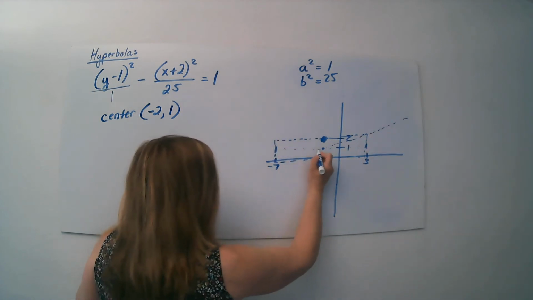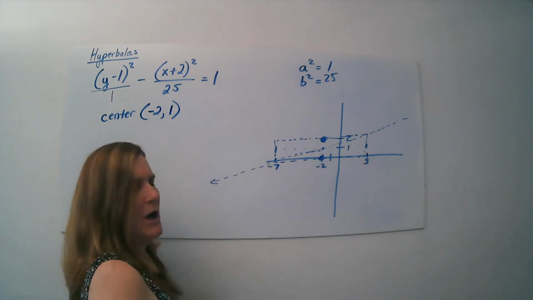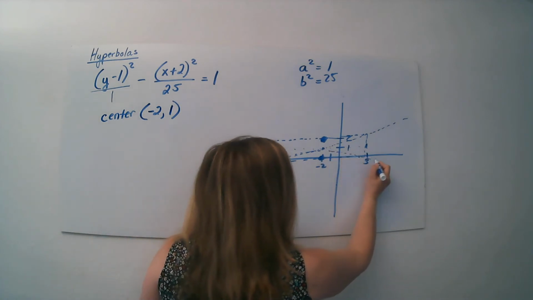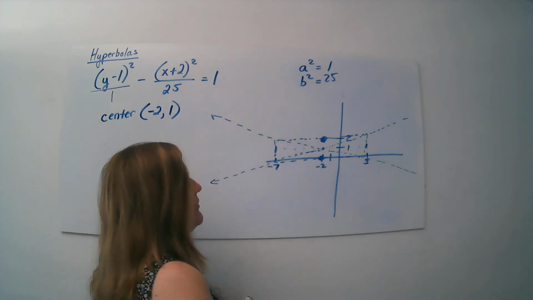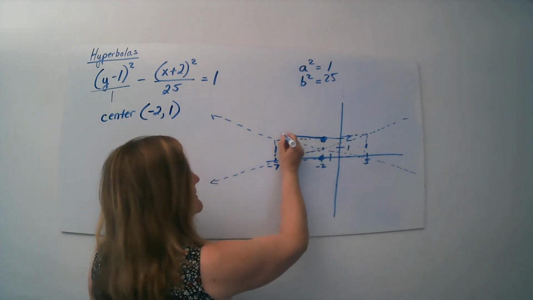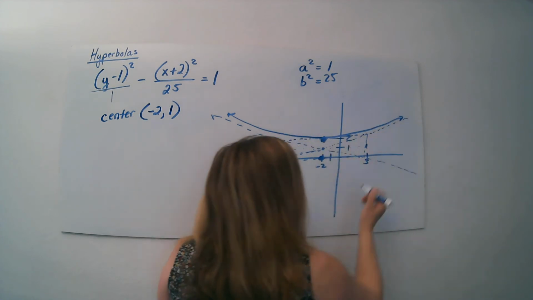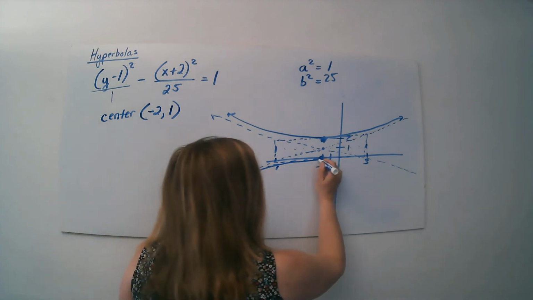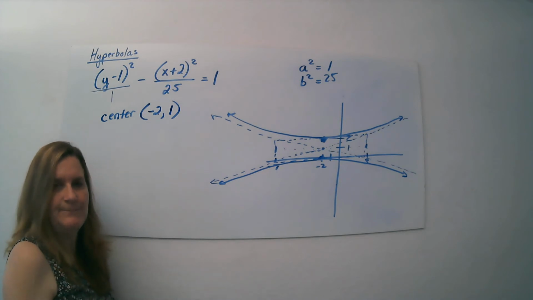So here, whoa, that doesn't look very much like a line. A straight edge would have been very nice. And here, I do the same thing. Right, so there are my asymptotes. So my graph looks like this. Remember, those asymptotes are your graphing guides. The graph should head toward those asymptotes. So my hyperbola looks something like this.